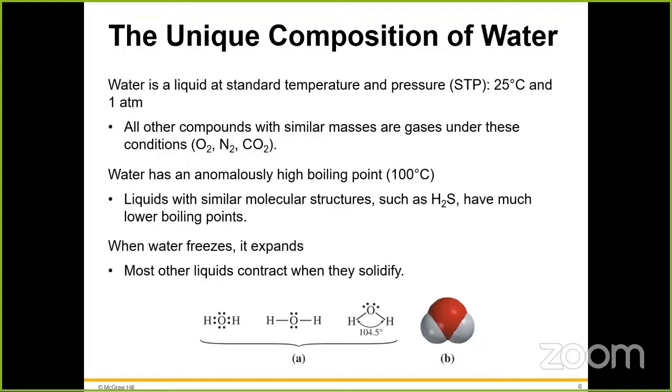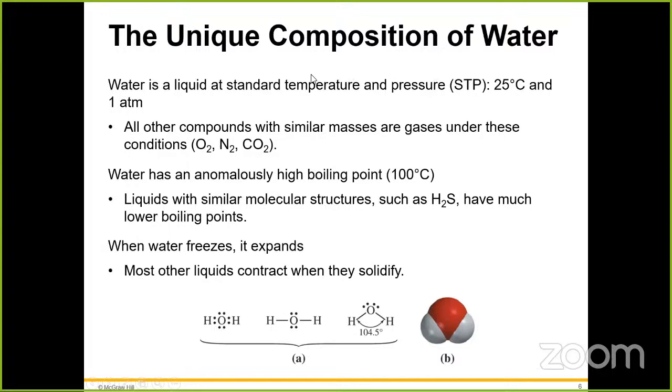But in terms of the structure, what you'll find is that the actual structure and shape of the molecule looks something like this, all right? Well, this is a space-filling model, but in terms of this representation here, you'll see that the oxygen is simultaneously bonded to the two hydrogen atoms. And you'll notice also that the molecule is bent in shape, all right? In fact, the angle here has been measured between the two hydrogens, and it turns out to be equal to 104.5 degrees. So what you're going to see is how this shape of the molecule and other features relates or correlates to the different properties displayed by water.